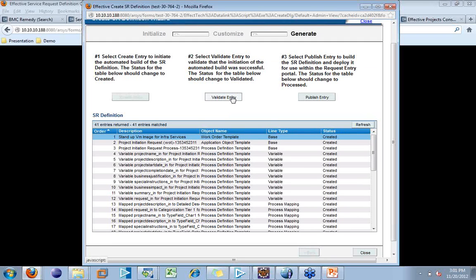One question we always get is, if I have a catalog of some 50 or 100 SRDs that I built the hard way using the BMC point-and-click method, can I use this cloning tool on them? And the answer is no. You have to have built it within Transport in order to be able to clone it. And anything that you build in Transport going forward, you can clone. So if you clone something and you make these sort of changes to it, you can now make that clonable as well. The idea really is you're trying to get out your catalog. If you need a unique service request definition that doesn't match one that's in your catalog already, somebody has to build that out in the spreadsheet, but from that point on, it can be cloned.